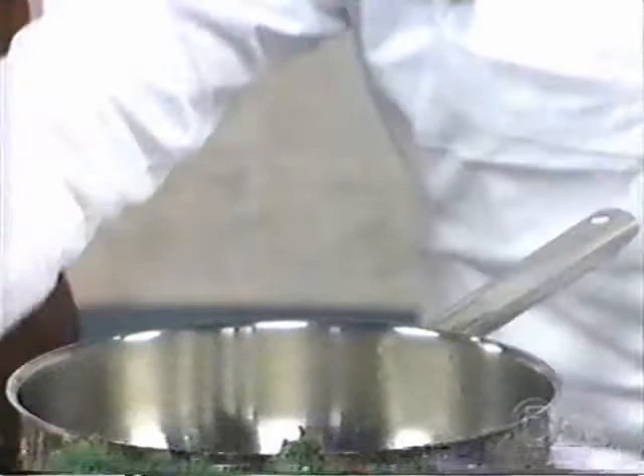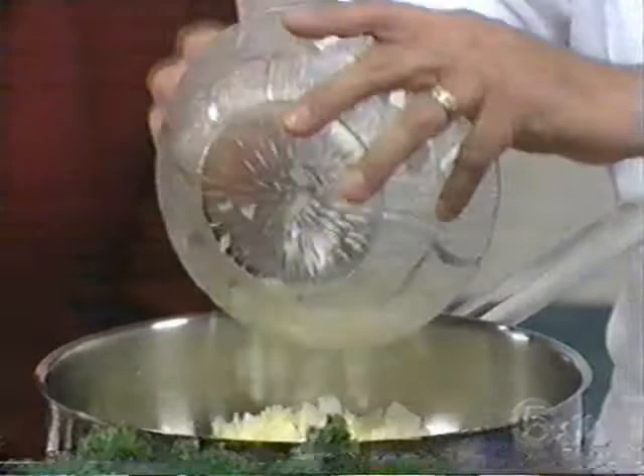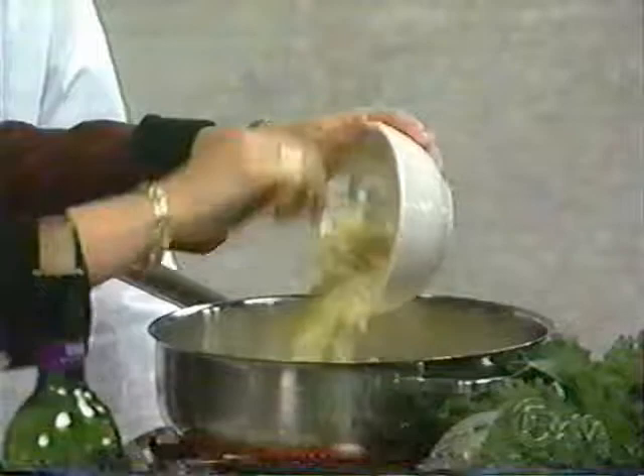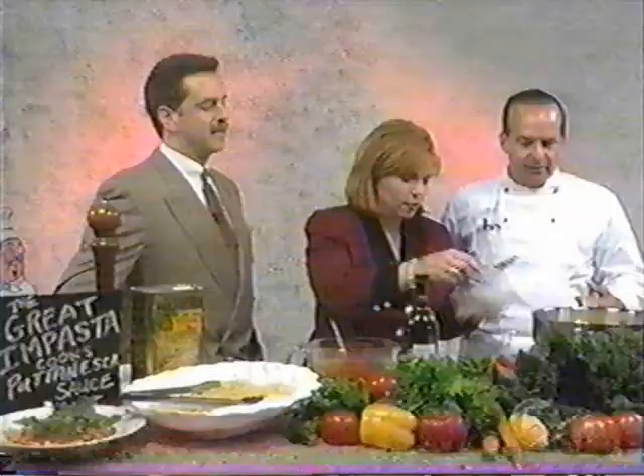So what I did is put in olive oil — a little over a half a cup — and I hope it's hot enough now. Kelly, do you want to help? I'm going to put in the onions. There it goes, it's sizzling! We don't know if we'll have enough time to cook the whole dish through, but it is very, very quick to make. Some garlic right in there.